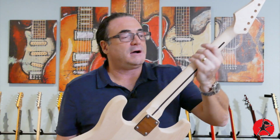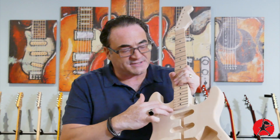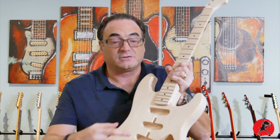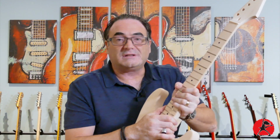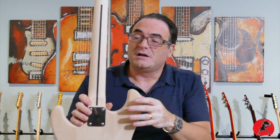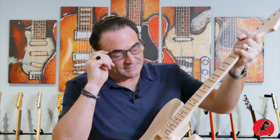The body and neck joint, as I said earlier, is flawless. I would be hard pressed to slip in a piece of paper between the neck and the body joint. It really is that nicely done. I'll take some detailed shots of that so you can see it for yourself. Now, the neck feels really nice. It has a nice overall profile. I like the fact that it's not finished, it's raw, so I probably will leave it that way for the Frankenstrat build. Less work for me to have to sand things off to make them look authentic.